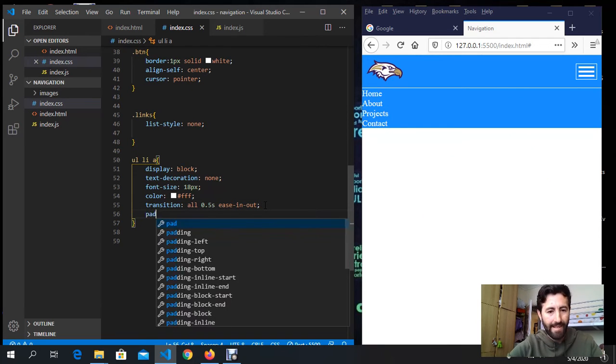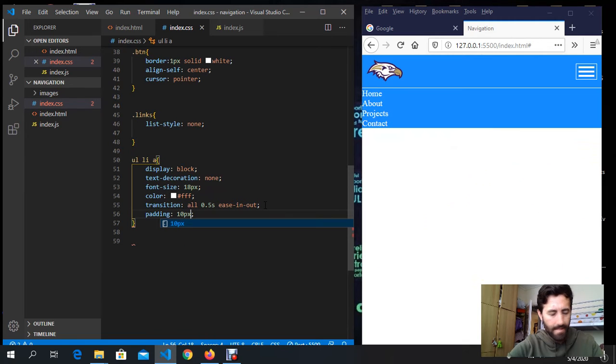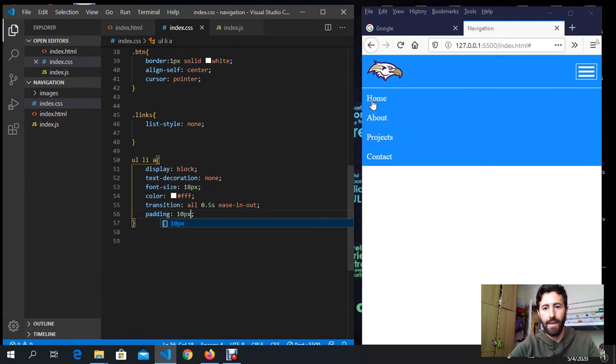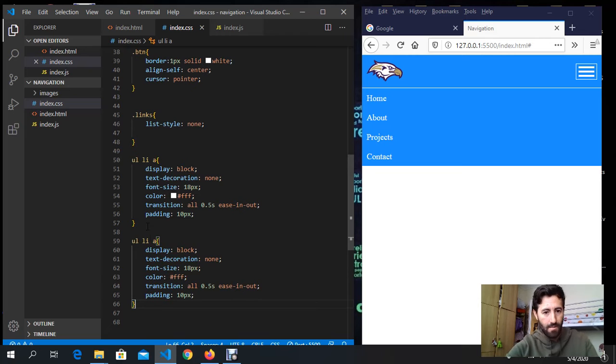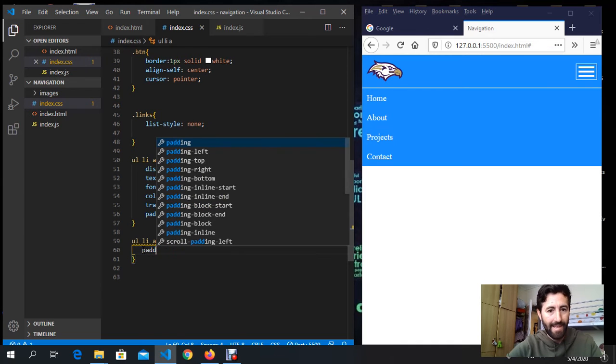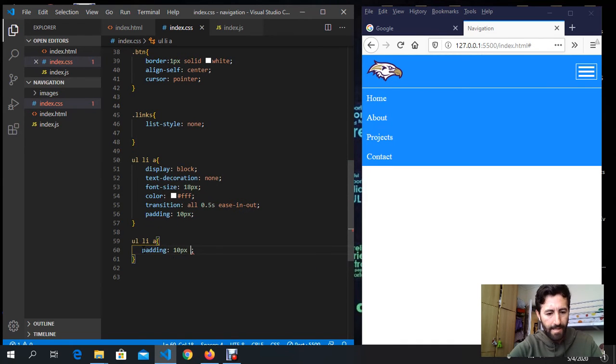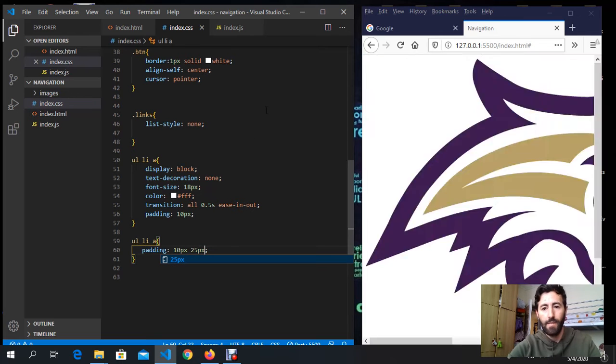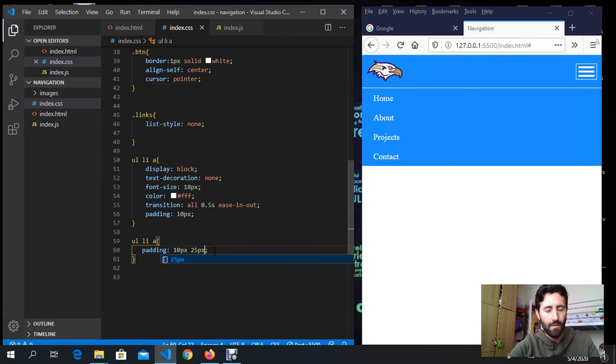Let's put a padding of 10 pixels, pretty nice, like it. Copy. Don't need all this. Let's put a padding of 10 pixels, 25 pixels in order to see this beautiful transition. I can't see it because I haven't put a hover, right.